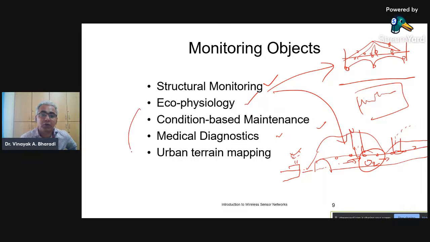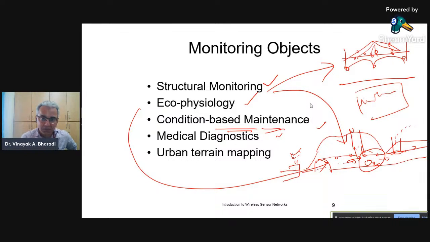Then that's again an example of ecophysiology, where inside this tunnel I maintain a specific concentration of air and other things. Then condition-based maintenance. This is another example, where suppose a closed building has temperature and specific gas leakage, then we should sense whether it is cooking gas, or air temperature, or there is a fire, or carbon monoxide is increasing. According to that we have to take a specific decision. So that kind of object monitoring or area monitoring is there.